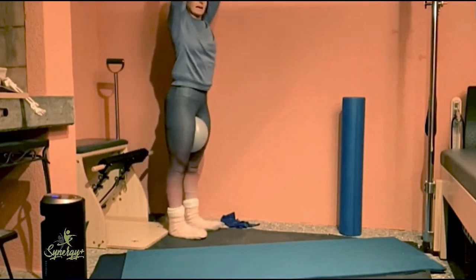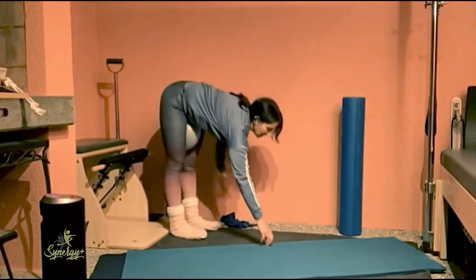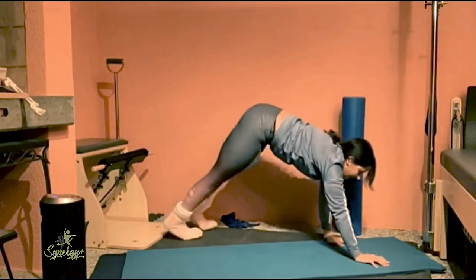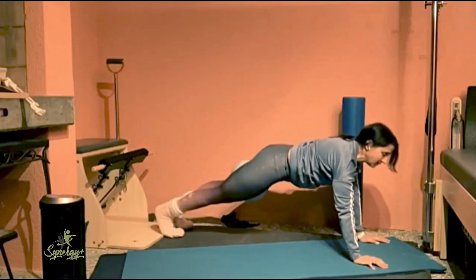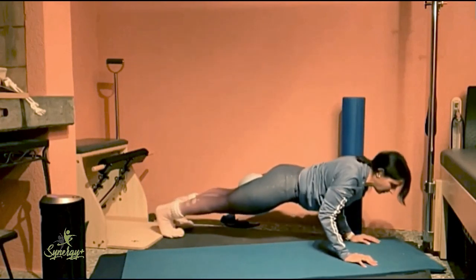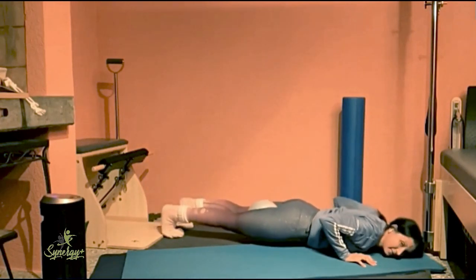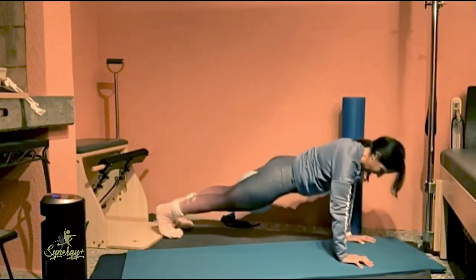So you're going to reach up to the sky, hinge forward, and walk yourself out to that plank. We're in that full plank position here, holding there. If you need to, you can go to your knees. Otherwise, we're going to bend, work our way down to the floor. Take a breath in at the bottom. Exhale and press the way back up.